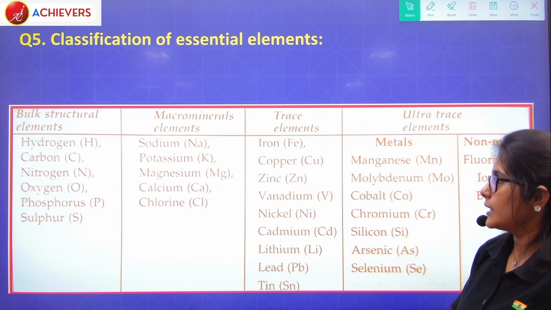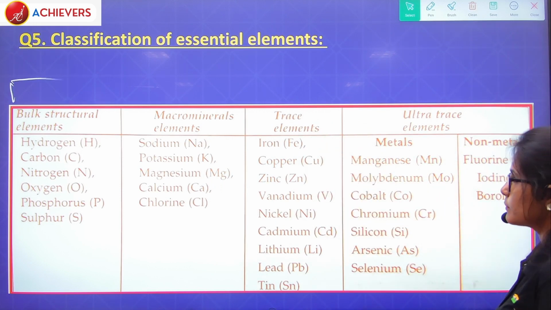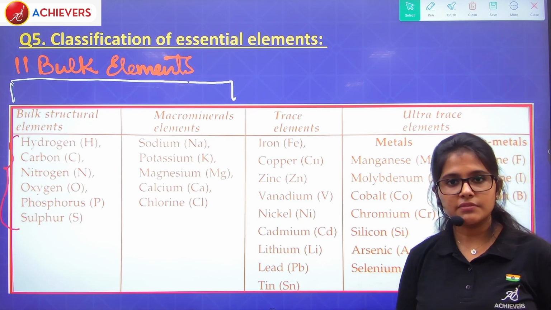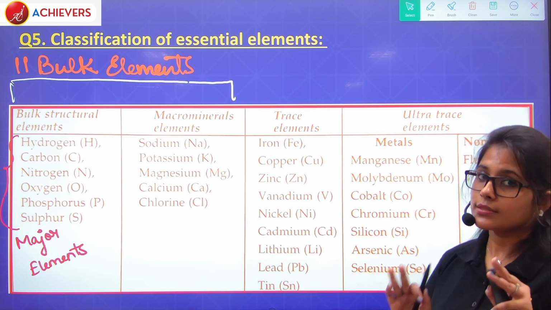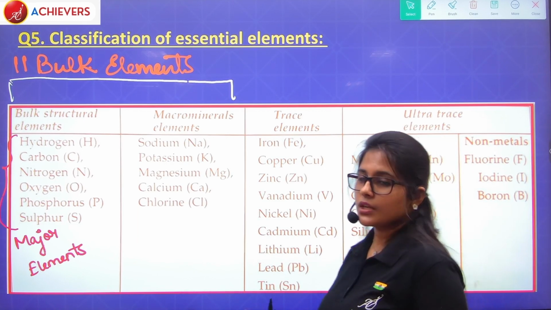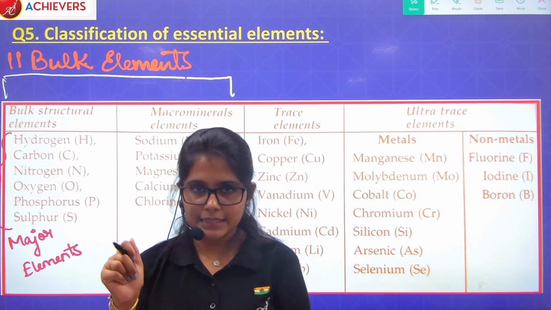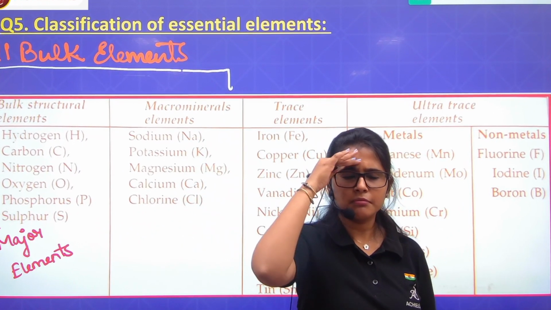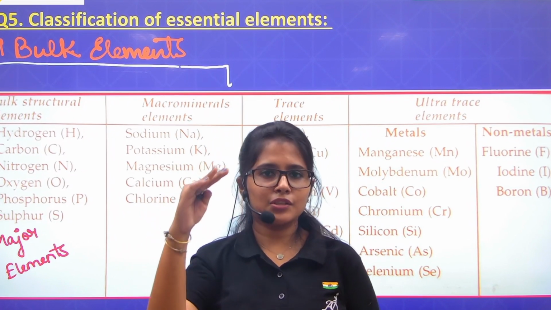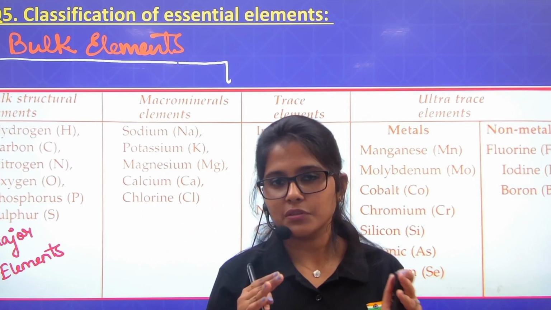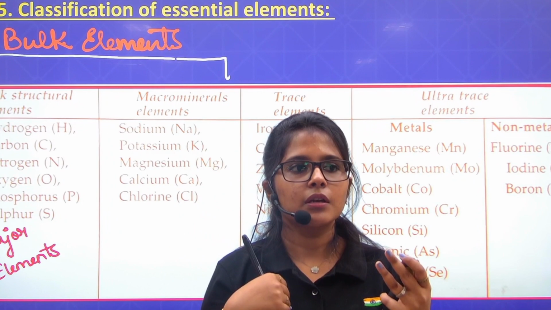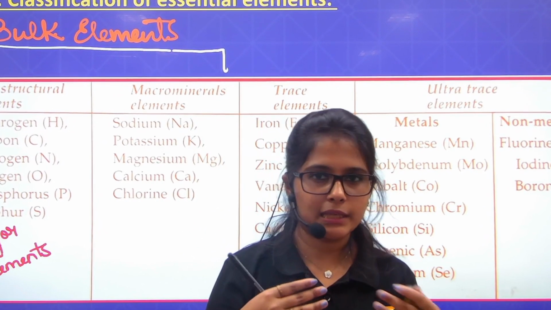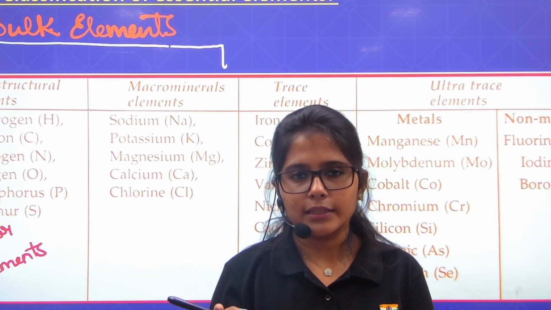Classification of essential elements. First is our bulk elements, and there are almost 11 bulk elements. We have our major elements, we have our minor elements, और आपको सारे के सारे याद रखने होंगे. To remember, you need to obviously write. We were talking about this only. कि आप जब ये वीडियो देख रहे हो, you give your ultimate utmost attention to this particular course, to this particular episode. When you are discussing with me, we are just talking about this particular cool chapter of bioinorganic chemistry या फिर cool course of bioinorganic chemistry.